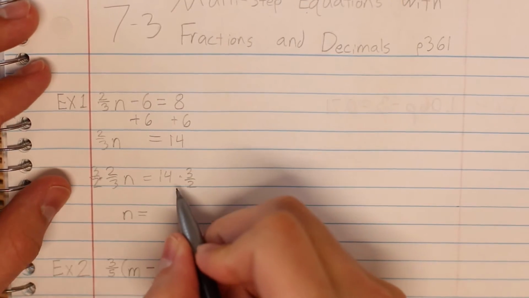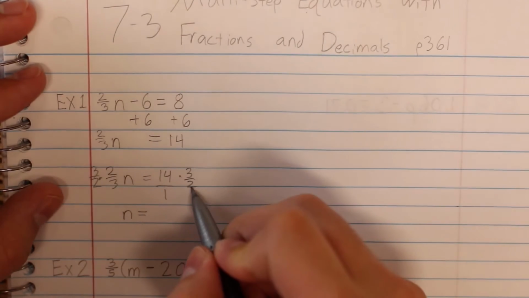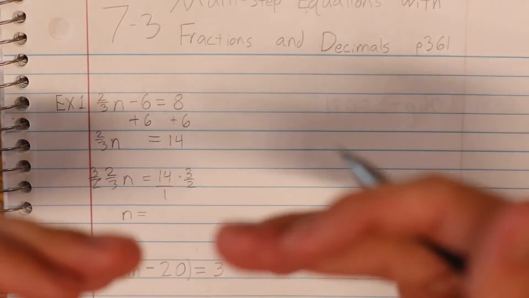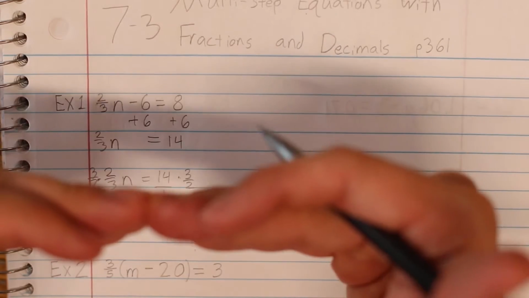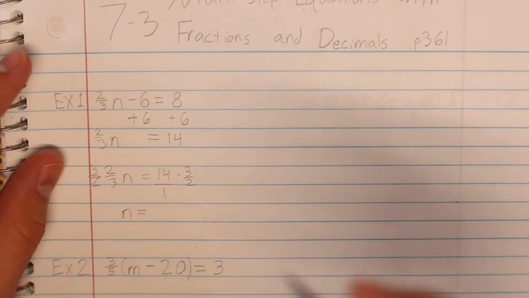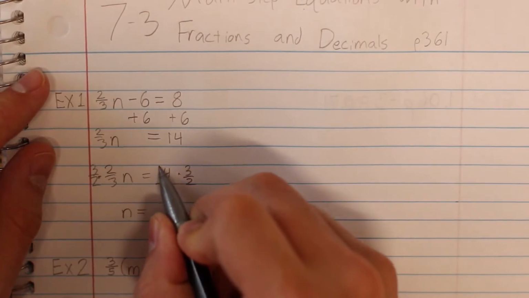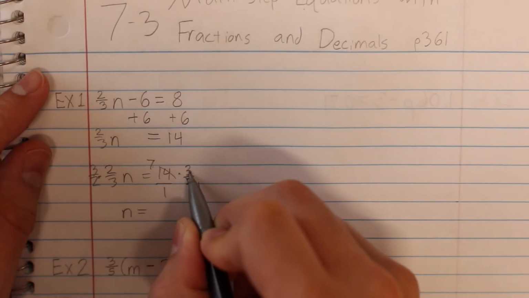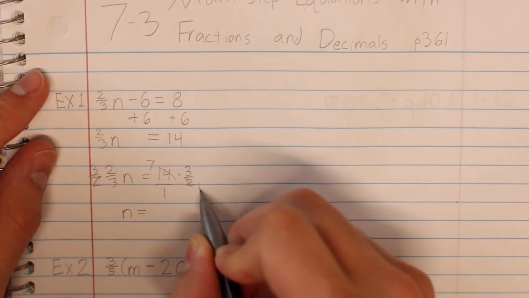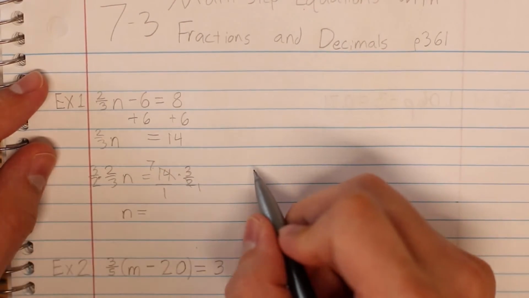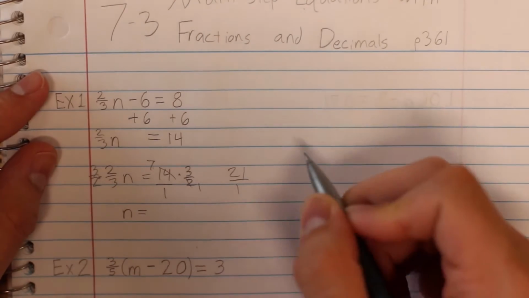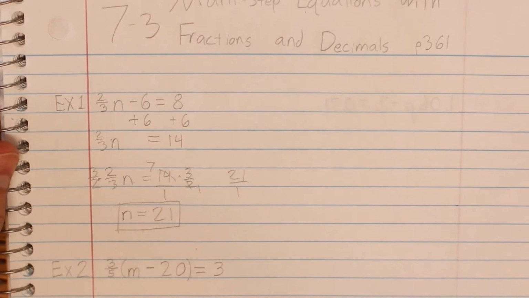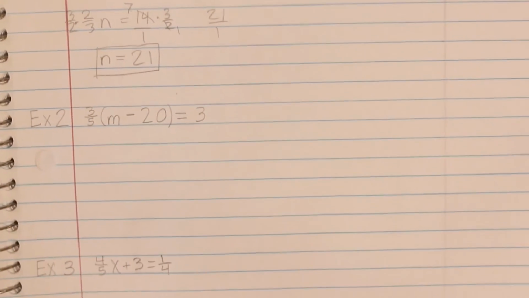Well, you remember you can put the 14 over a 1, and you can cross reduce. Remember, you're allowed to cross reduce so long as you're multiplying normally. And we're multiplying normally here, so we can just cross reduce these problems. That changes to a 7, that changes to a 1, so you would have 7 times 3, which is 21, and 1 times 1 is 1. So you'd have 21 over 1, which is just 21. And so that's your answer, okay? Yeehaw. Moving on to the next one.